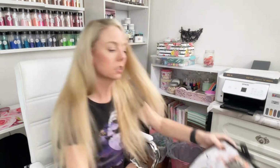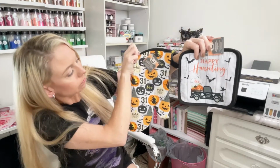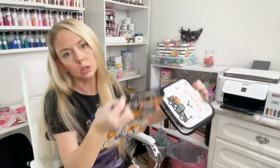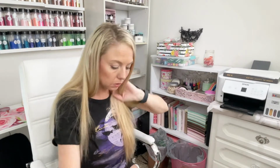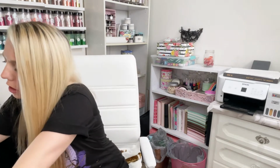Is that not adorable? But I feel like, oh, I dropped it. Sorry. I feel like because, you know, obviously they're the black Halloween, they got the bats on them. They still match, but they do have this in the mittens and they do have this in the pot holder. So either one, I wish they might have towels, but obviously they weren't at my store. Otherwise I got them. Okay. All right. So these things.